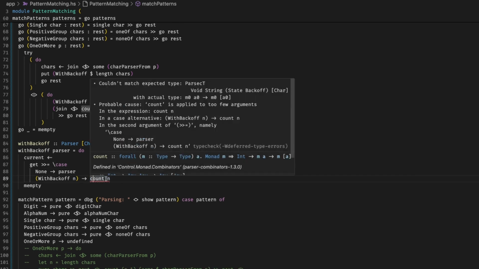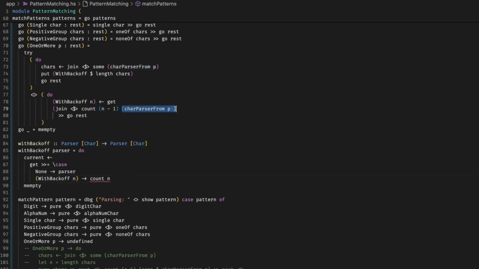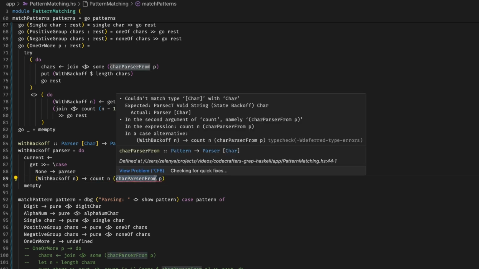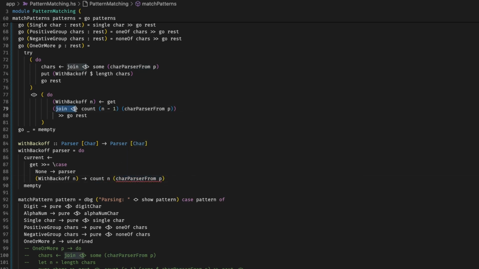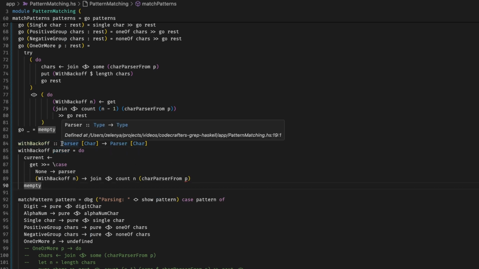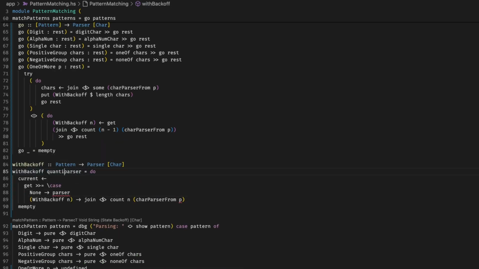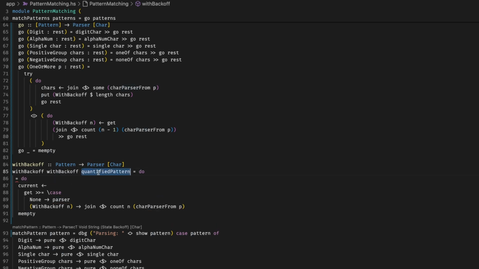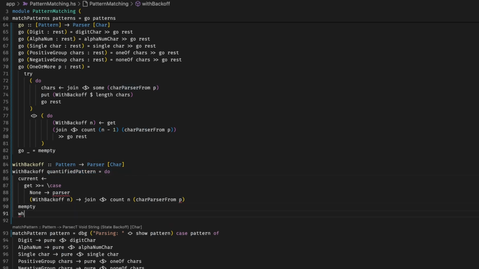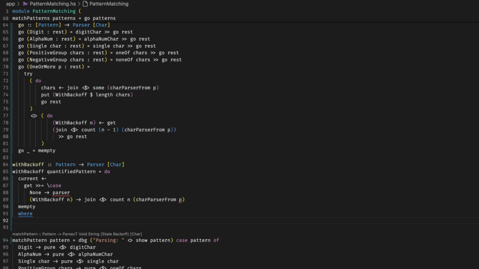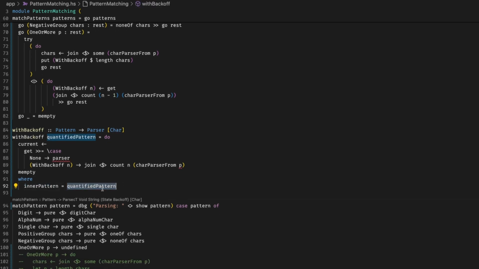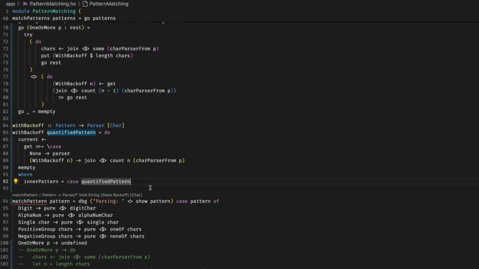In case of the count, we still need to tell it what kind of parser we need to do, what number of counts. So we need to get a parser with a pattern, but we don't have it here, even if we join, because the parser way of passing is the current parser, not the next one, or not nested. This is not enough of a type. So now I want to be explicit that it's a quantified pattern, so we can get access to the internal pattern and then following things. But we have multiple patterns, so we need to do different operations based on the pattern. We can extract the inner pattern by pattern matching on this quantifier.